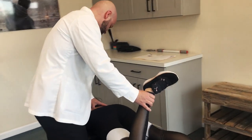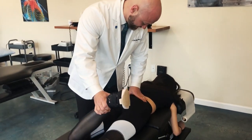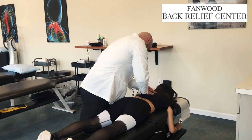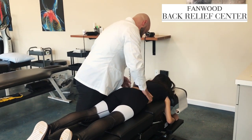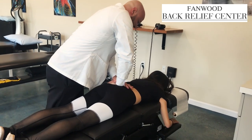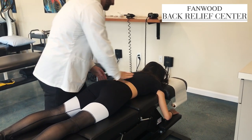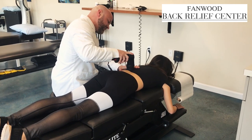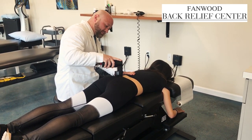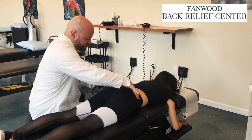This hip is a little bit higher than the other one — I don't know if you can see it on the video — but we're going to work to balance that out the best we can today. What you're going to feel is the table drop down because I press down on this joint here. Most people love this machine. This is a percussor — kind of like a vibration massage. What it does is it loosens up the muscles, helps to increase circulation of blood and oxygen throughout the muscles and joints, and it just feels really good.